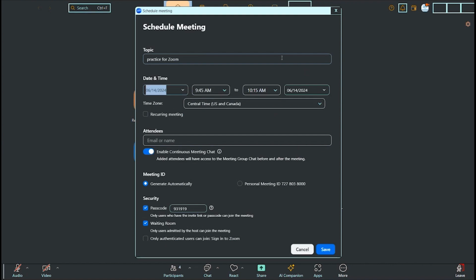Date and time, start date edit combo, June 14th, 2024. Because I think what it actually did was set my opening time correctly, and it set the closing time for the meeting 30 minutes later, which is actually what I wanted. So let's go ahead and tab. Start time edit combo collapsed, 9:45 a.m. Right. So it did do correctly, even though JAWS said something a little bit different. End time edit combo collapsed, 10:15 a.m. By default, these meetings are 30 minutes.